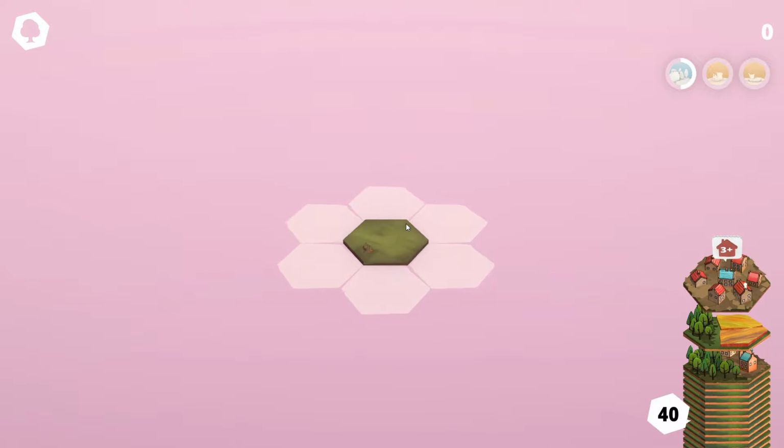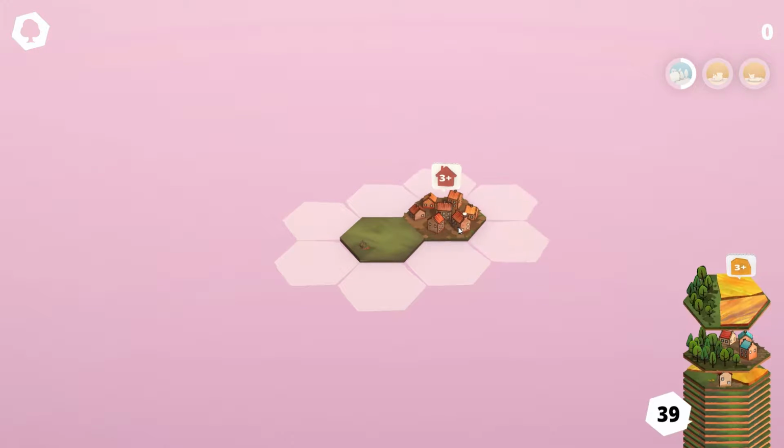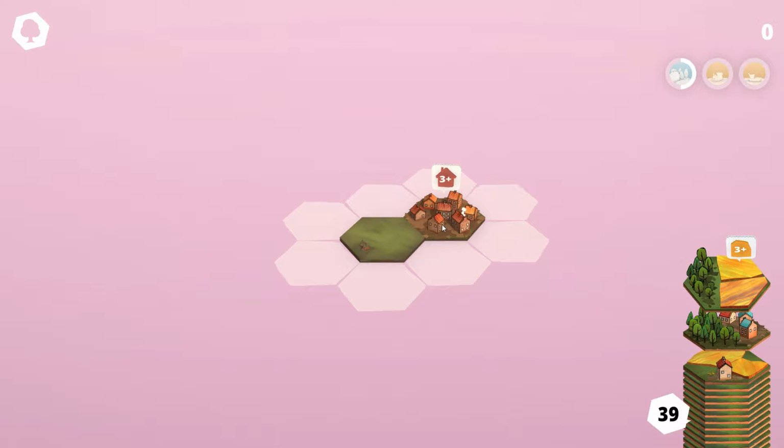Okay, so this is the game, this is it. You come in here and you have this hex grid. Looks very similar, in my opinion, to like a Settlers of Catan, or heck, even like Civ. But you have this stack of tiles right here. You'll notice that you have the number 40 right here. This denotes how many tiles you have left. And then you just put them down as you see fit.